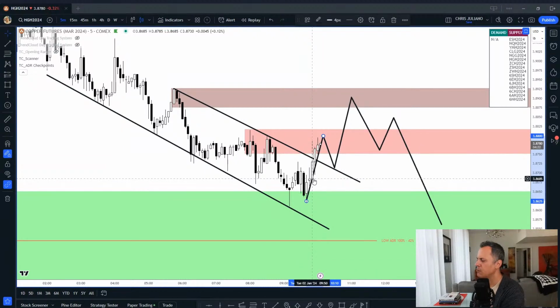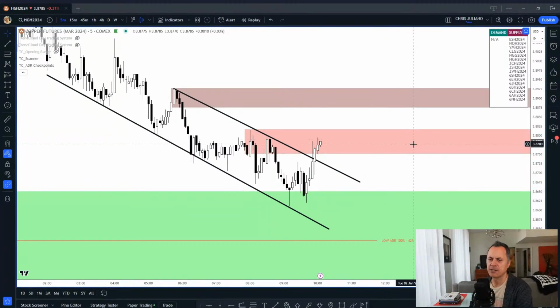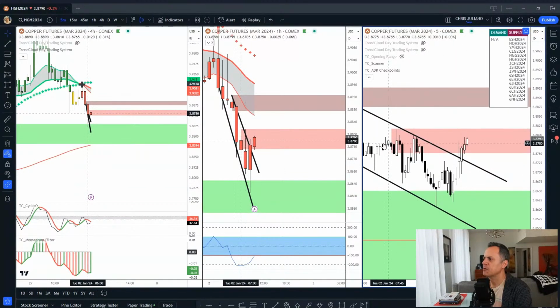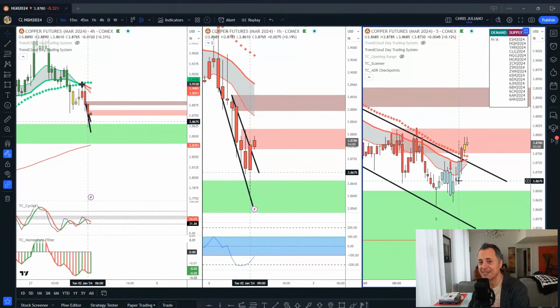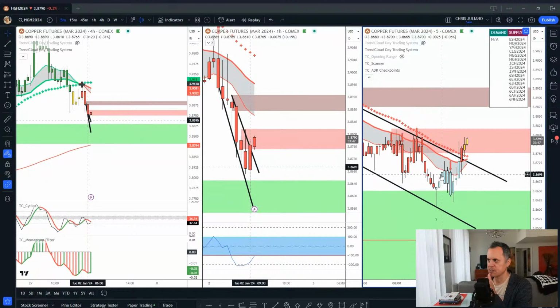But how did we know that we could make some quick money on this trade? Well, we were looking at the TrendCloud signals. We were looking at the demand zone on that 5-minute chart in a downtrend. But we saw that we had those extended candles. So here we have the 5-minute chart becomes extended and hits a high time frame demand zone. Very powerful reversal signal.